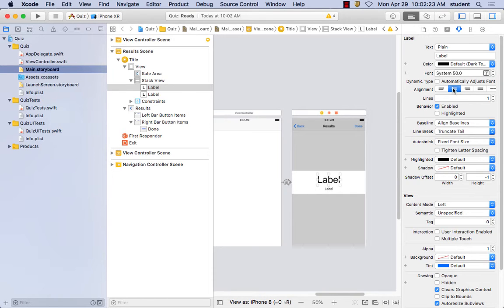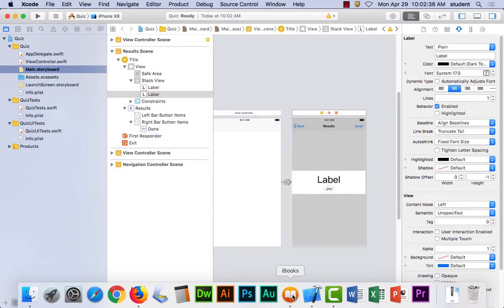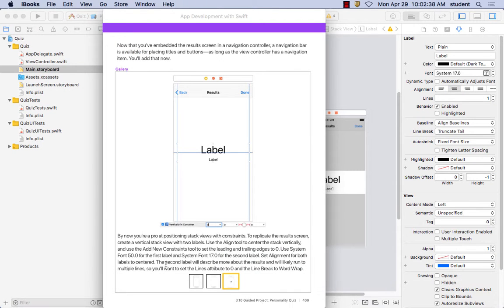See center right here? Click on this label. This is center right here. So under, again, attributes, center, click on them, center. That way everything's in the center. Okay, we did that. So both are in the center.